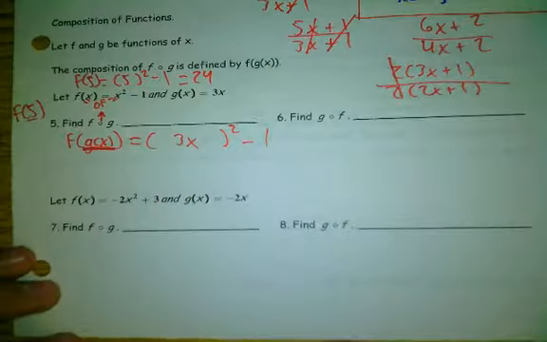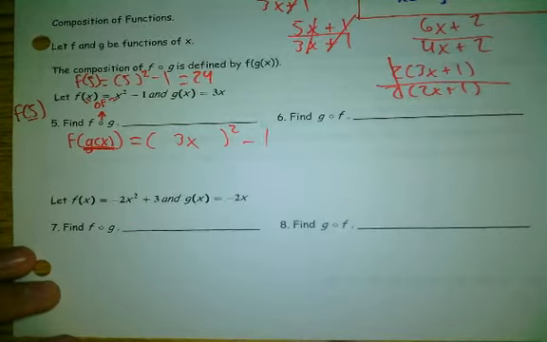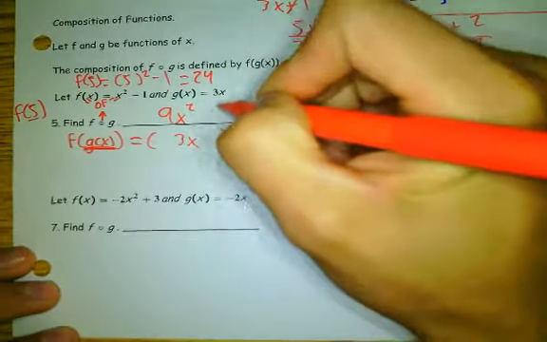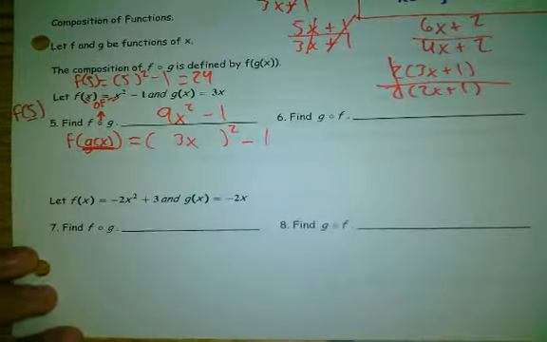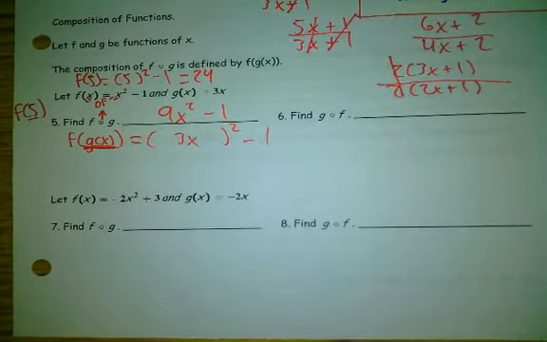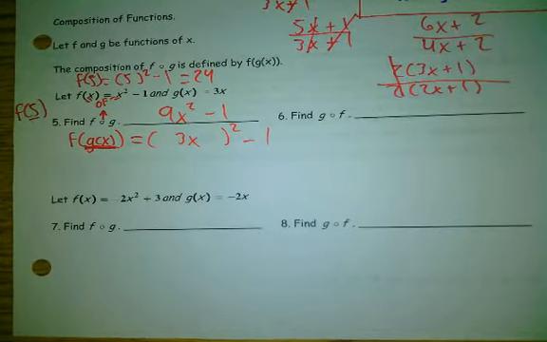So what does this simplify to be? 9x squared minus 1. Be careful. I've seen this happen too many times where the student will tell me that the answer is 3x squared minus 1. That's why I keep emphasizing to use parentheses, right? Those parentheses tell you that everything inside the parentheses has to be squared. So that 3 needs to be squared. 3 squared, x squared, okay?